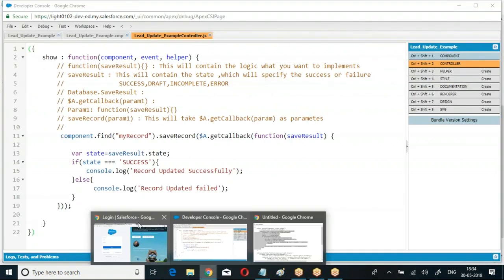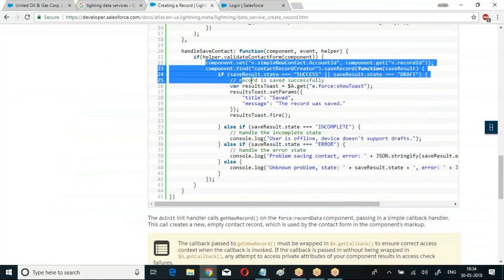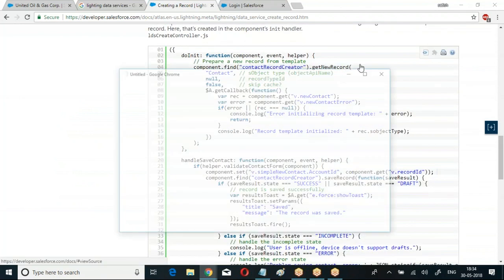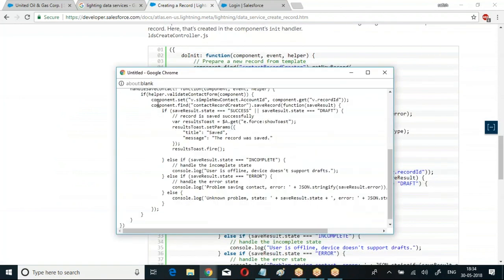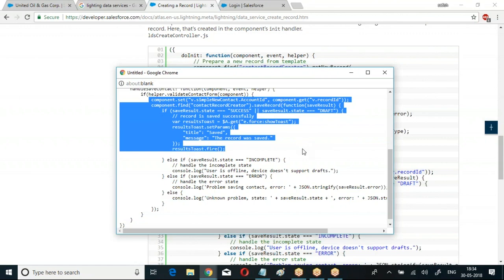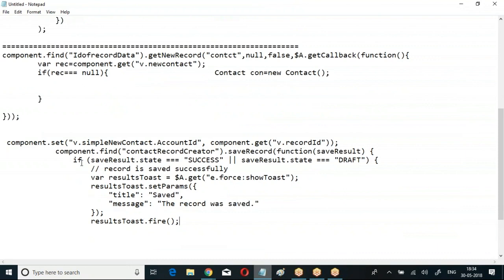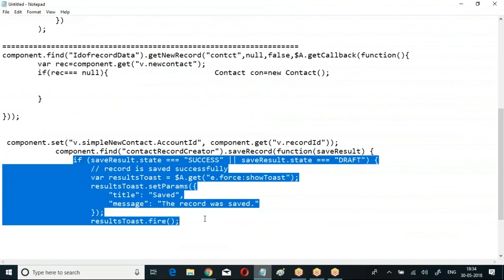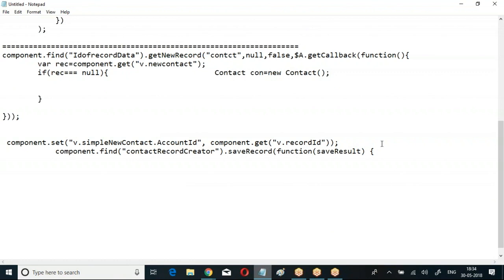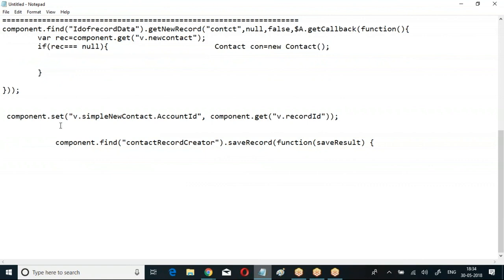If you want to insert the record, again the same old functionality will be used. What is the same old functionality? Component.set, this one.